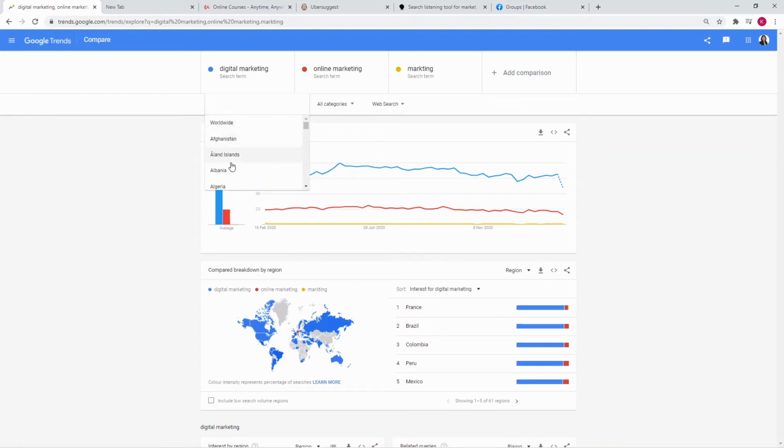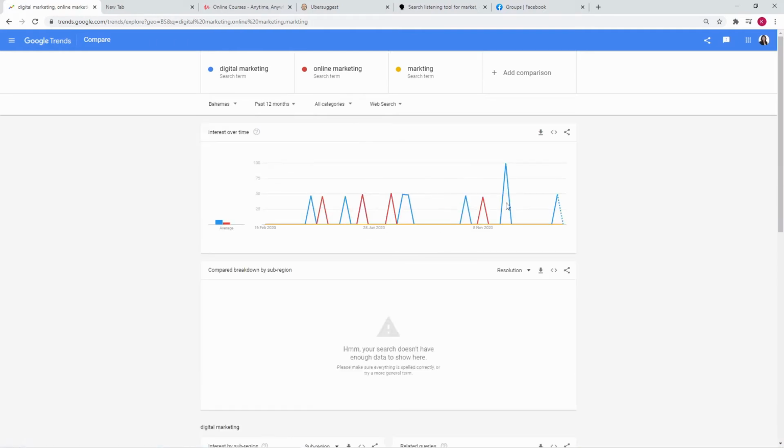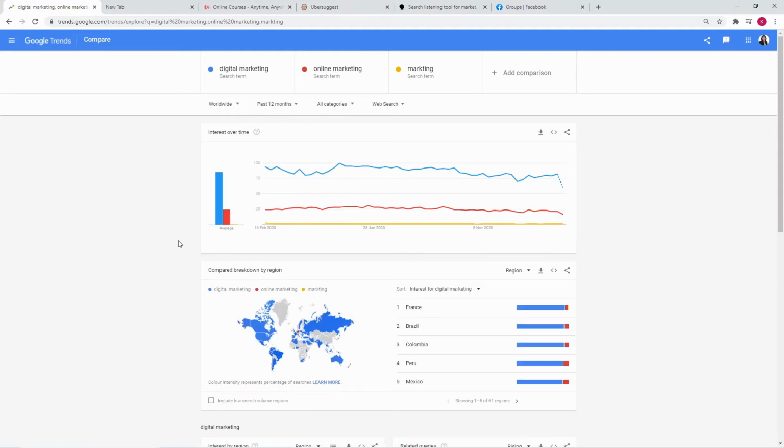You can change it either to worldwide or to your specific country. If you are targeting online, then I would say worldwide. However, if you are running paid ads and want to target a specific area, then you can vary it, and it will give you a different trend. So back to the trend, we are looking for something like an upward trend or a flat trend. As you can see, this one is quite good and consistent, and this one, online marketing, has a little less demand, just under 50. Digital marketing is more in demand.